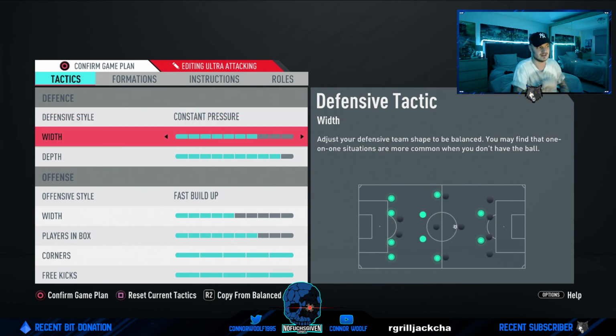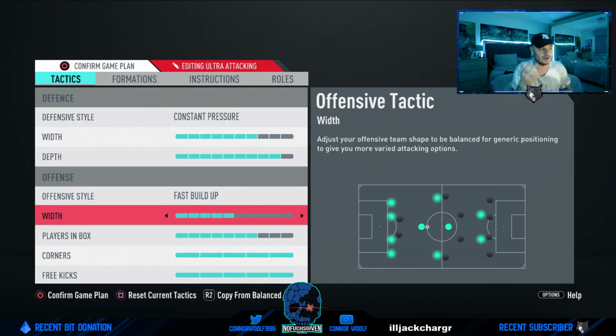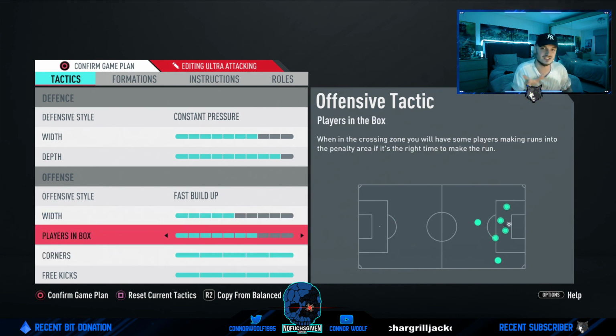Constant pressure, get that width of your defensive line. Although the width on your defensive line doesn't really matter too much, get that depth high up the pitch. Constant pressure, obviously you want your players swarming them like Barcelona in their prime under Pep. That's what you want. Width again on the 5. Players in the box, up it as much as you want. Corners and free kicks, up it as much as you want. All of this is down to you.